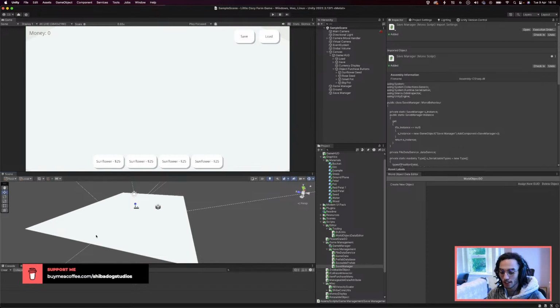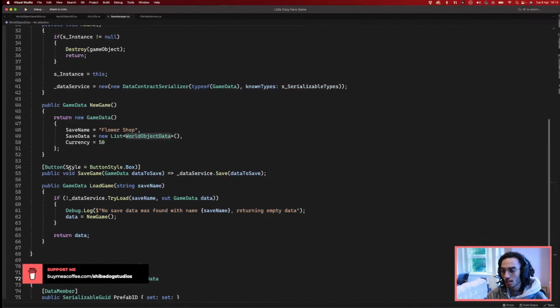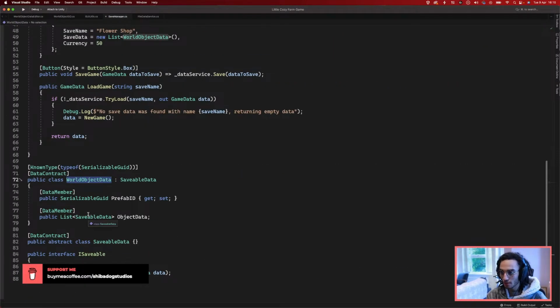So things like the tile itself, or the surface on which the player can place their objects. We'll replace this with a tile map eventually, so you can add ponds and stuff. But anyway, that's kind of the way that everything's working.